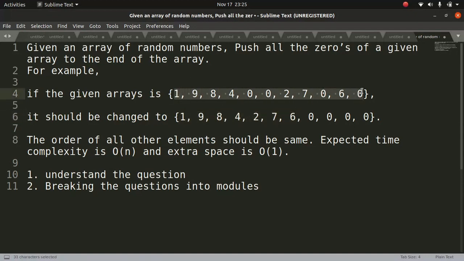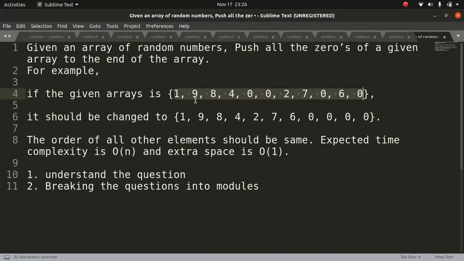So if I think of this particular array, and 1 is at the 0th position, 0 is at the end of the array. Now if I put two pointers, one here and another one here, and compare both of these, and if 0 is at the right, which we want, we won't swap.